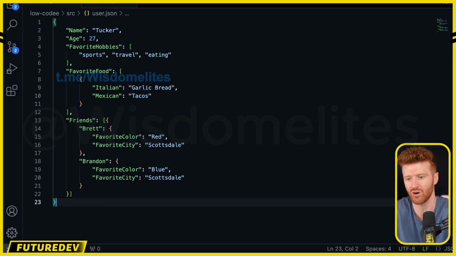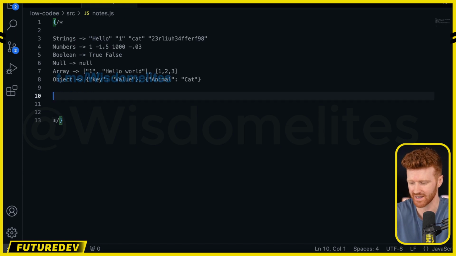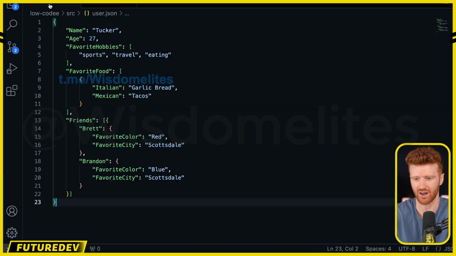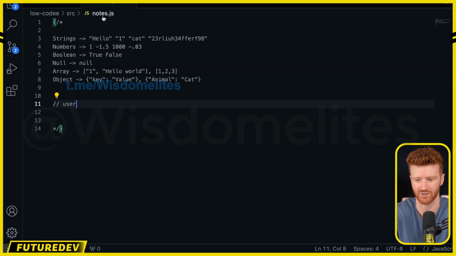Well, when you're dealing with code, let's come back to our notes, and I want to show you how this could look. So right now we have a user object here. We would assign this and say, this is our user JSON right here, and this is what a user has inside of it. So we have our name, age, favorite hobbies, our friends, their names, their attributes, etc. Now we have access to all this data. So we go back to our notes. How you would go about accessing this in code is the same you would in low code. So let's just do it really quick.